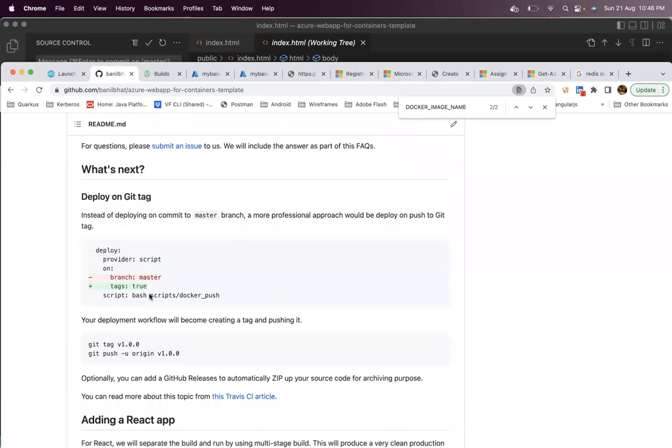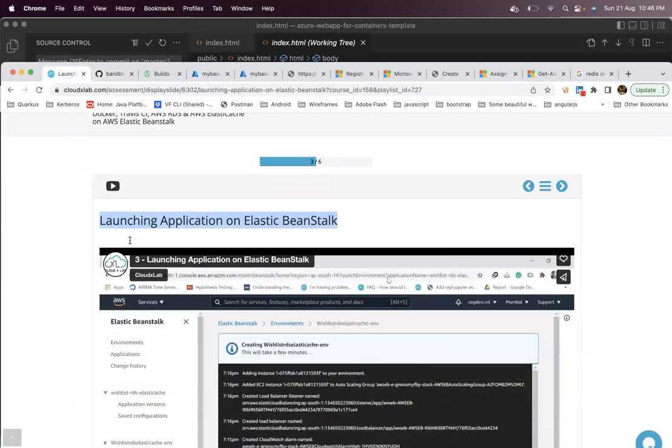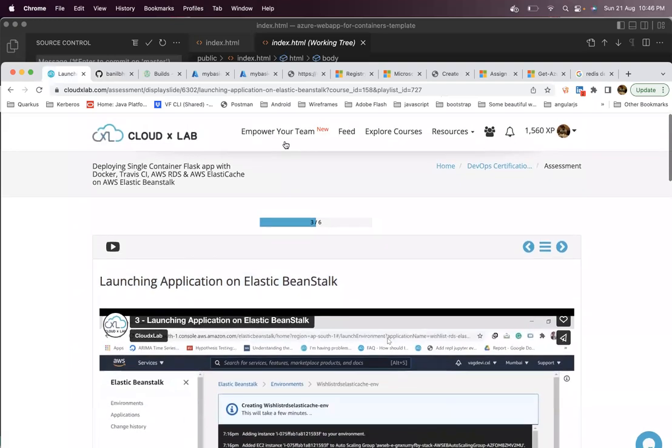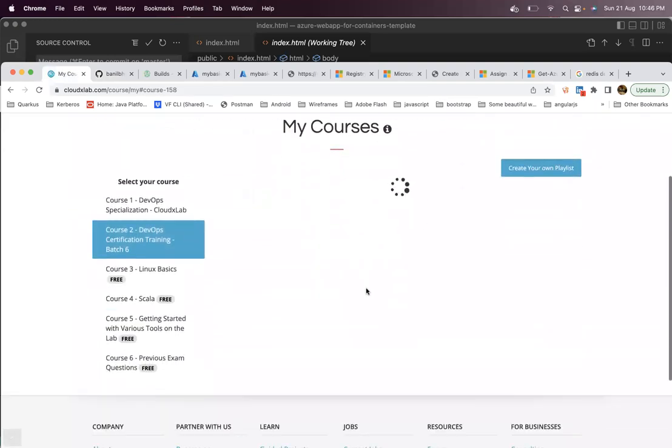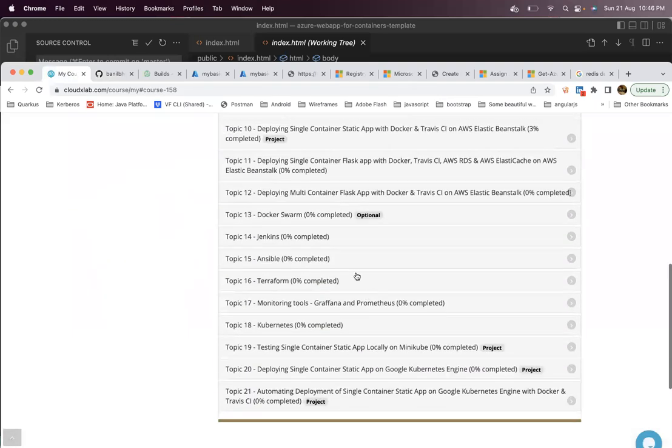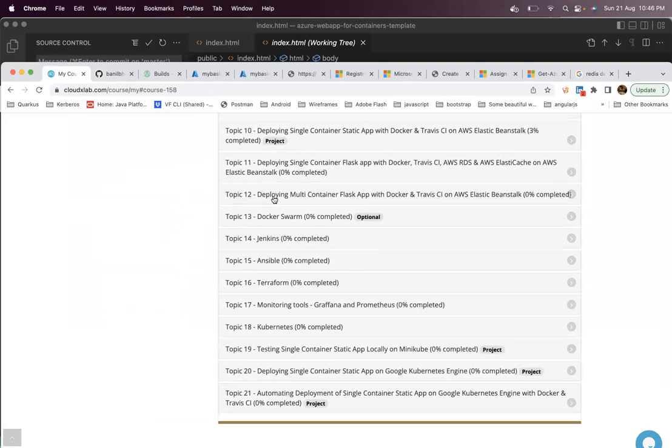So by this, we have covered the fundamentals of Docker containerization. The topics we have covered are topics 10, 11, 12. Along with that, we have also covered what I felt was necessary. I have gone out of the scope. I have also added a new topic, which is not yet there.